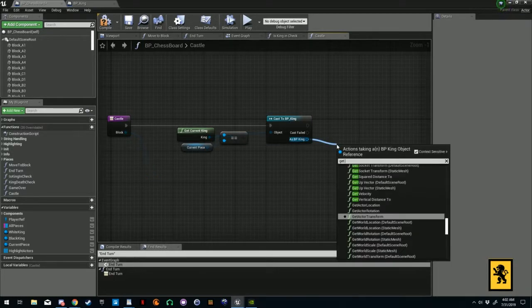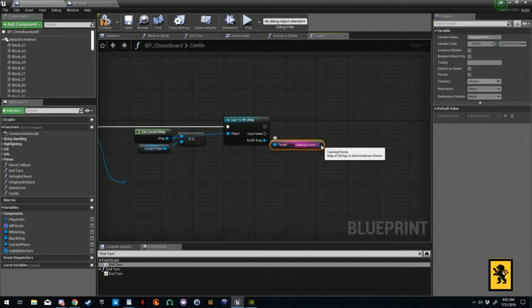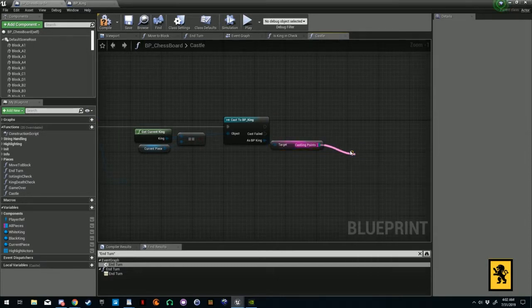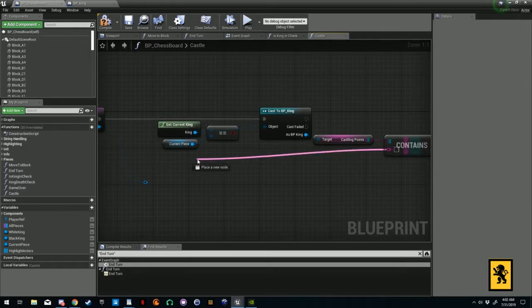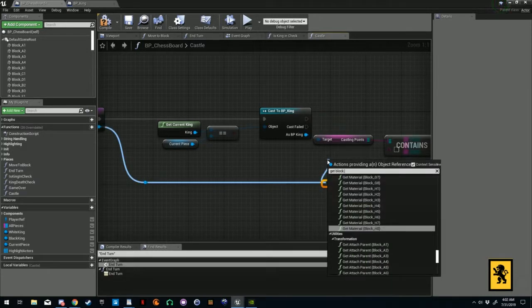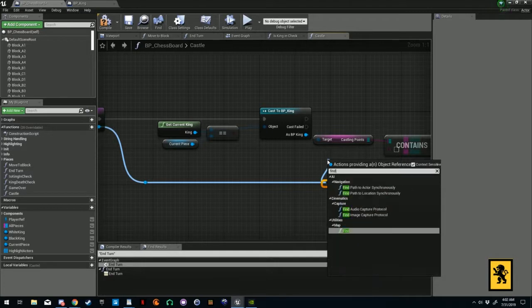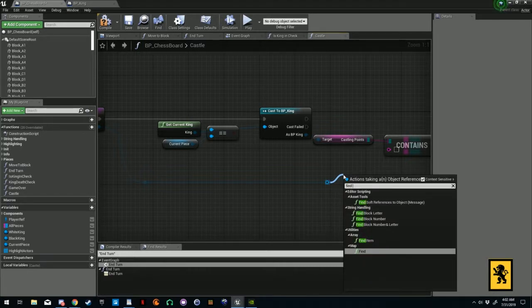But we do want to get castling points. And we are going to check and see if it contains our block, letter, and number. So we need to get that value as well. So get block, letter, find block, letter. Find. There it is.